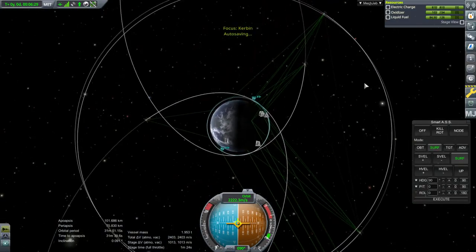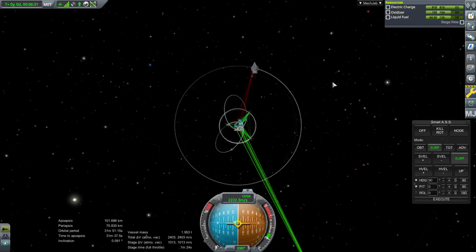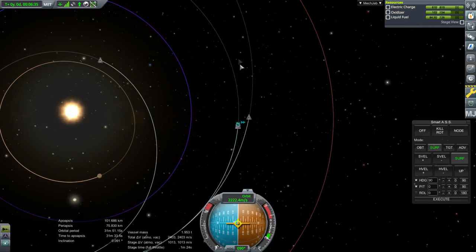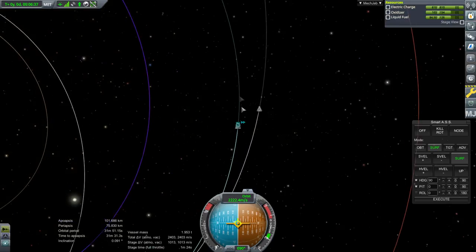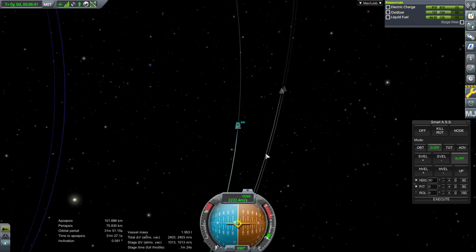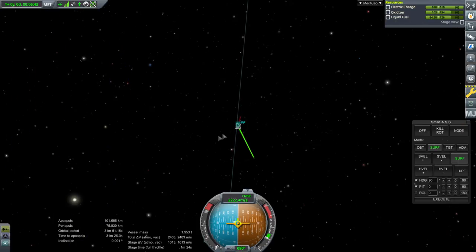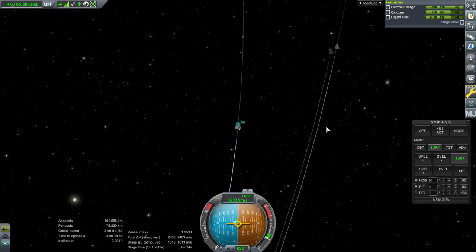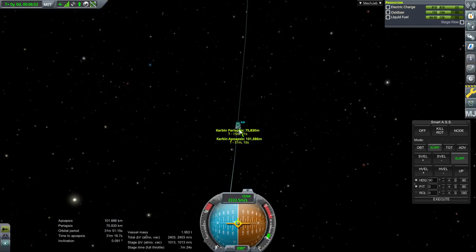Now, when do you actually plot your transfer? Well, remember that we want to go with the momentum of Kerbin, so we take advantage of Kerbin's momentum around the sun. We don't want to go askew. That will cost more. See, if you go off in this direction over here, you could hit Duna. It's just going to cost more because you're only taking advantage of part of Kerbin's momentum there, and you're going to have to supply the difference on your own.